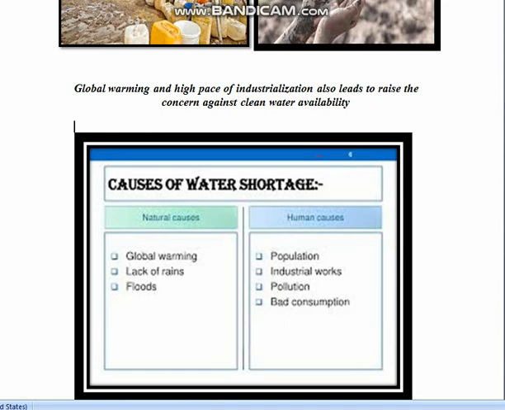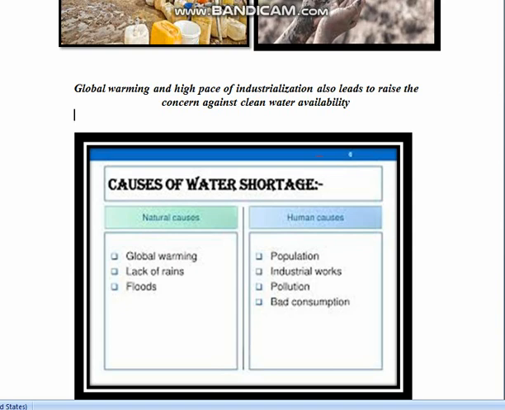Countries located in arid climatic zones are most susceptible to droughts and face great problem of water scarcity. Global warming and high pace of industrialization also led to the concern against clean water availability.